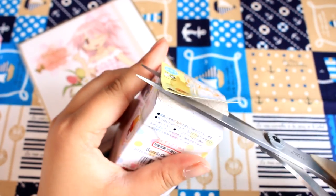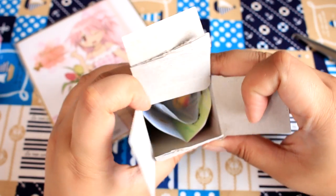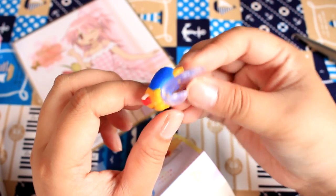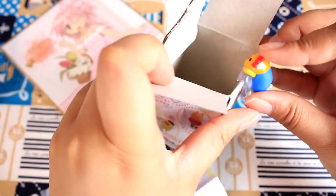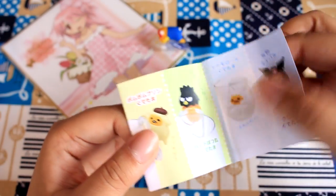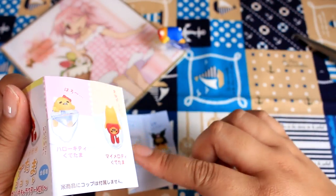Let's open this up and see who we have in here. Oh, who is that? Is it Hello Kitty? Ta-da! I think it is. Here is Gudetama dressed as Hello Kitty. He looks kind of like a Tsum Tsum a little bit. I'll hang him on the edge of the box here so you can see — goes on your cup like that. That's pretty cute. They had them on display at the store and it was really cute, all together hanging on the edge of a cup. Let me know which one you like the best out of this series — I hope I can get Pompompurin.